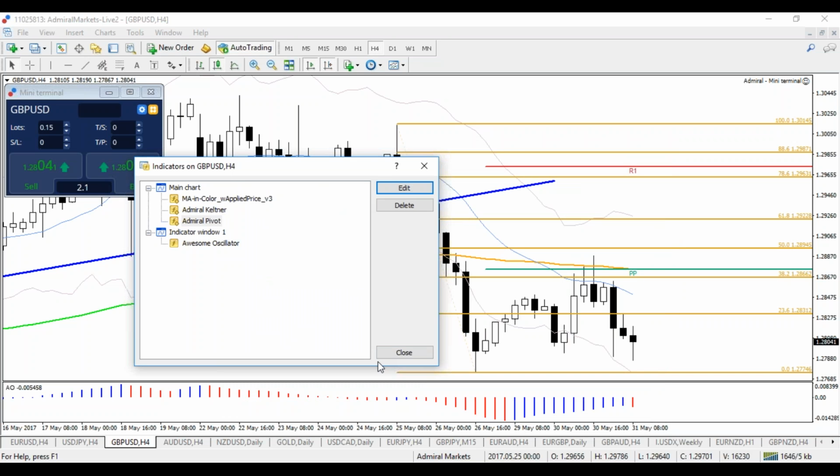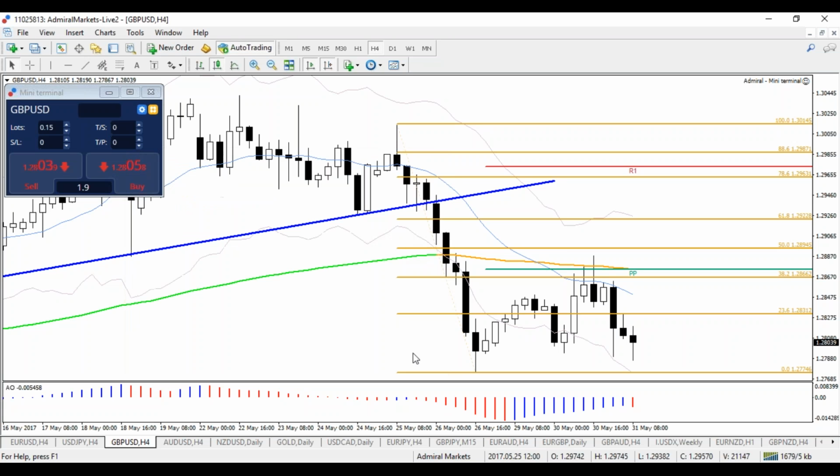No, I don't have an indicator for that, for missed pivots. I'm not even sure what you mean with that, actually. What do you mean with missed pivots? I'm not sure I even heard of that term. I can't recall it at this moment, at least. Maybe if you explain more details about it, I would get a bit more idea what you mean. So let's see. Any other examples?